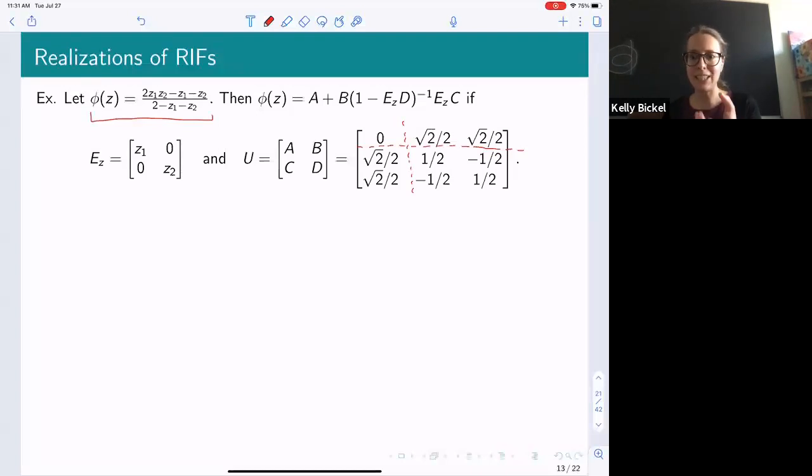And in particular, D is 2x2. So that tells us our M has dimension 2. And if we look at the E(z) operator here, you can see that M1 has dimension 1 and M2 has dimension 1. So you have this really nice finite dimensional transfer function realization for this specific rational inner function.